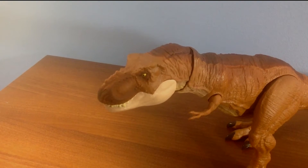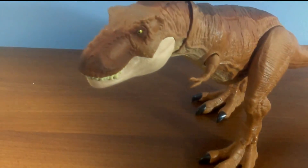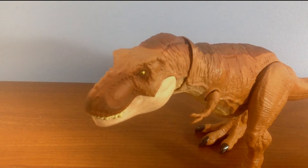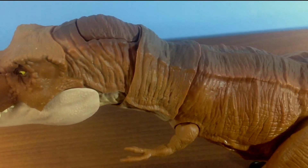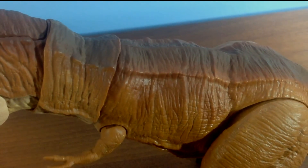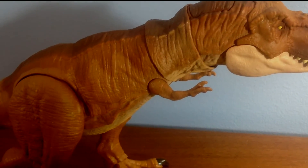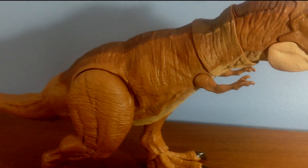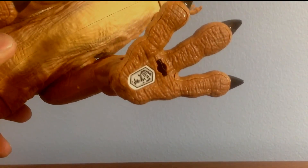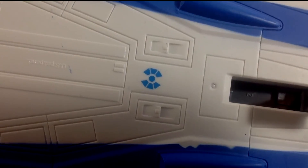Just go to Walmart or Target and pay the $20 for your Legacy T-Rex. Now, let's move on to the T-Rex itself. Unfortunately I don't have any older figures from earlier toylines to compare it to, so as a new collector of Jurassic Park toys I'm just going to judge it based on its own merits. The detailing is, without a doubt, fantastic — every inch of this figure is covered in scales, muscles, and various other details. The paint applications are also spot on. On the bottom left foot there is a QR code, which is apparently for an app. Hasbro tried to do something similar with the recent Star Wars line, and I was about as uninterested in that as I am in this.